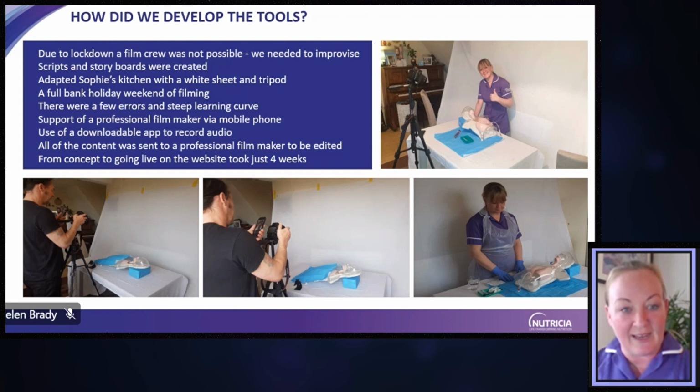When we did that, we then had to, as you can see, change my kitchen into some form of makeshift studio. So we didn't have any white sheets or lightings or anything like that, so it was a trip to Asda for a white sheet. It's stuck to my kitchen wall with some yellow gas tape we got off the back of my husband's gas van. And also, as he's not used his camera for a very long time, we needed to get in touch with a videographer who did know what he was doing, and he was really supportive in doing a lot of FaceTime with my husband, Sean. And you can see on the bottom middle picture, he's actually on FaceTime to him there, showing him how to set the camera up to the right settings, how to change it with different lighting and things like that.